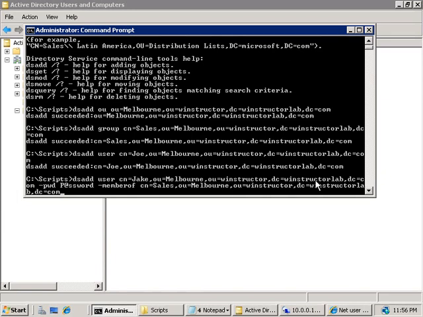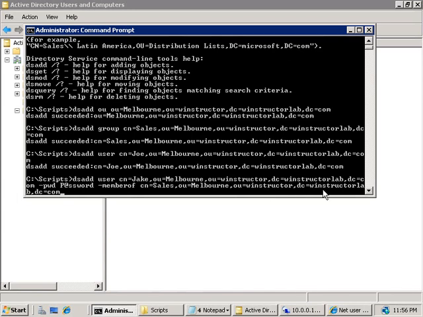Okay, so in this example we're going to use dsadd to add in a new user called Jake into the Melbourne OU, which is inside our Winstructor OU in our winstructorlab.com domain. Now down here we're using the -pwd or password switch to assign Jake's account a password, and that's his password right there.